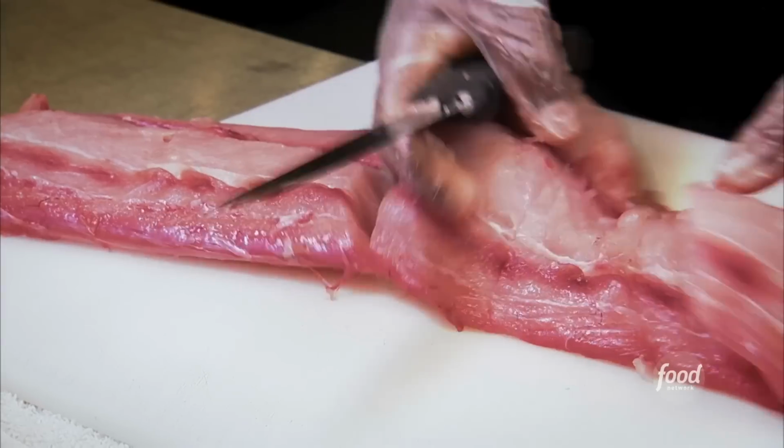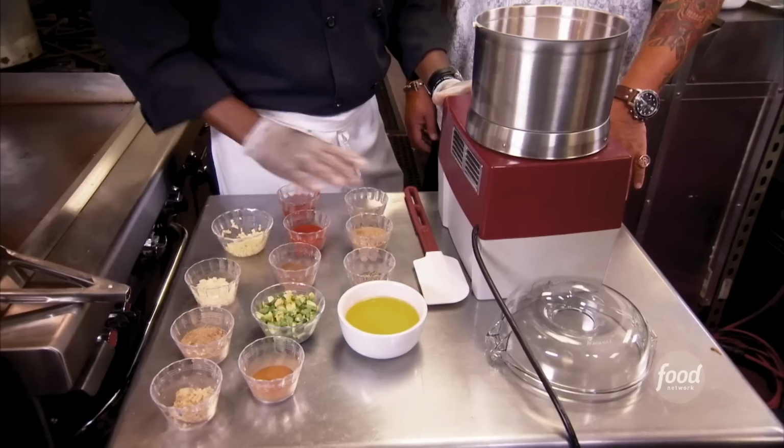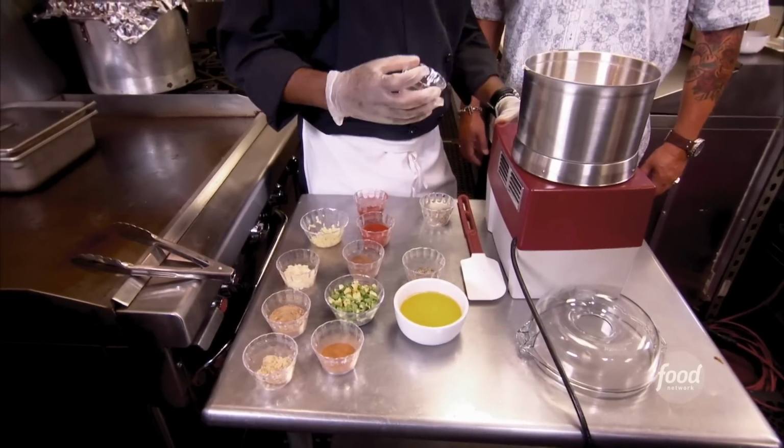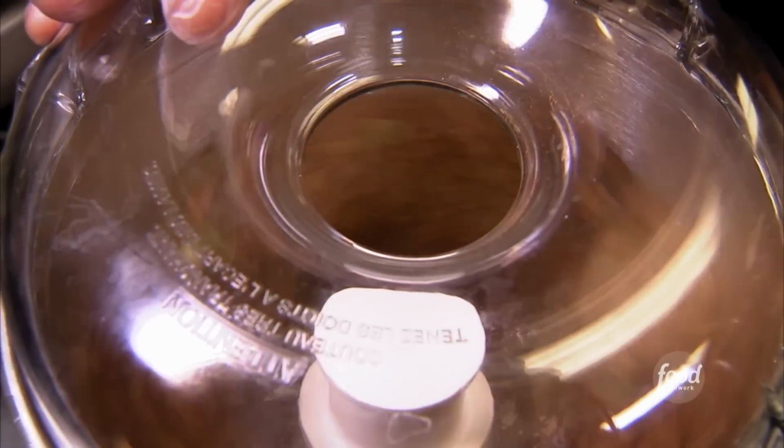We're gonna wrap it with the spices from back home. We have fresh ginger, chili powder, and we have thyme. Island food and thyme. And then we have coriander. We got allspice. Another favorite, garlic. And then we have cinnamon. This is jalapeno. Some black pepper goes in there. Brown sugar in there. Paprika. Let's get this guy going.